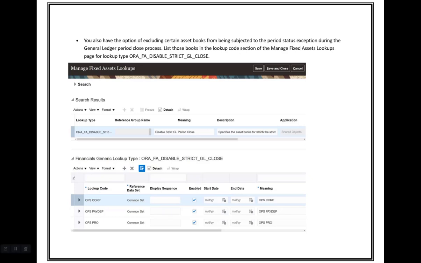This is the end of this video, so I hope you now have a good idea or a full picture of preventing period close. Again, once you enable this checkbox, you can uncheck it again. But to ensure that your application is accurate and all of the subledgers are in line with GL, you can enable this.